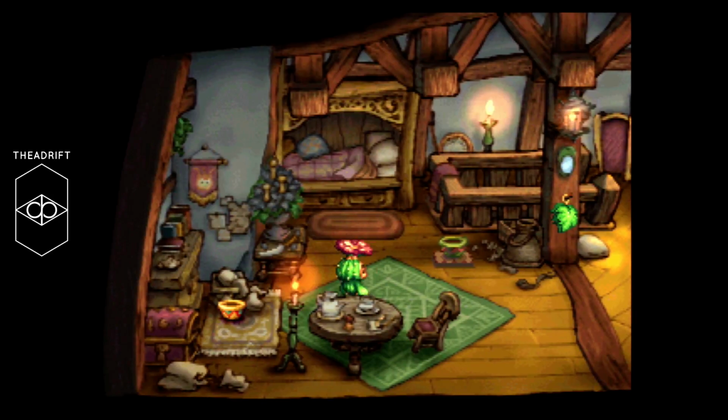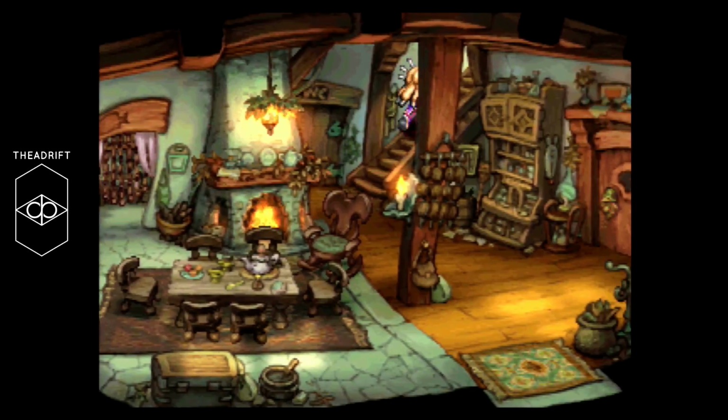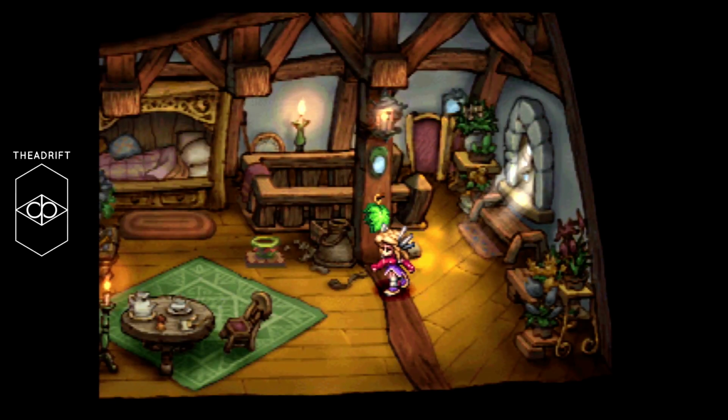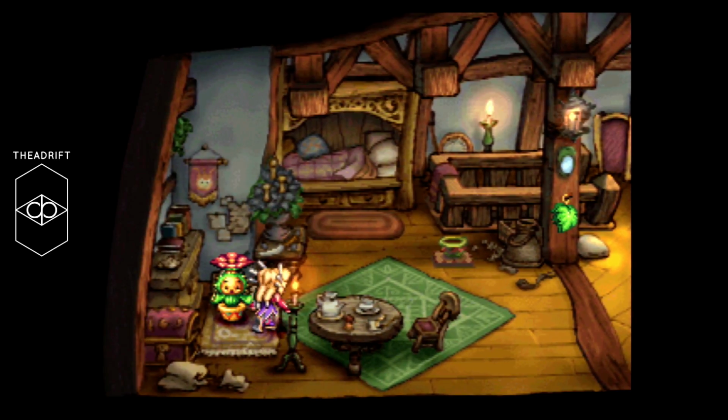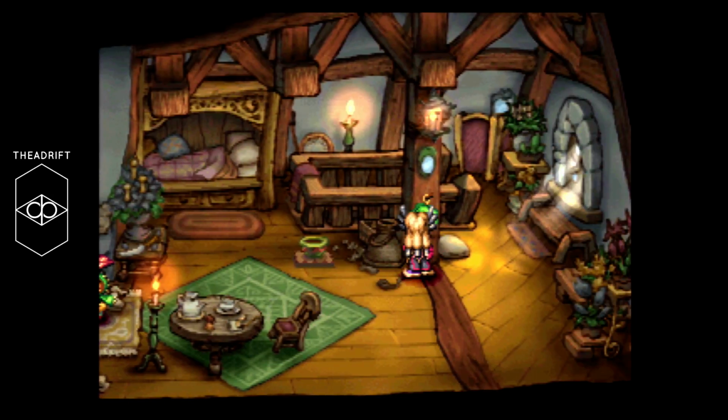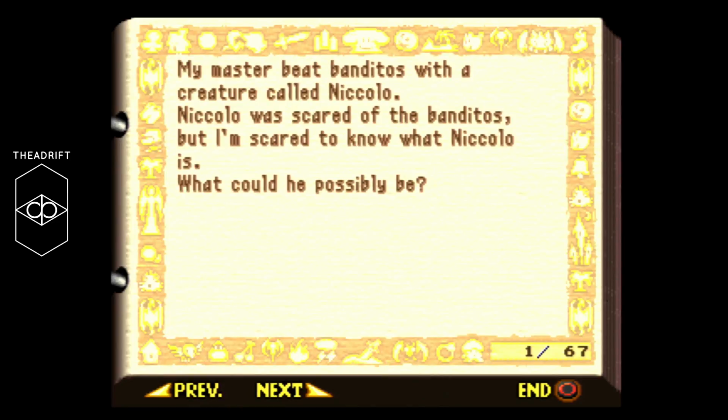Oh my gosh! So cute! Got up and wrote on the little leaf. I saw what you did. What'd you write? What'd you write? Nick's business. My master beat banditos with a creature called Niccolo. Niccolo was scared of the bandits, but I'm scared to know what Niccolo is. What could he possibly be?